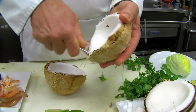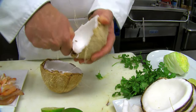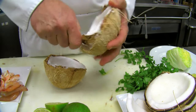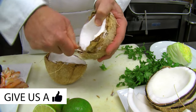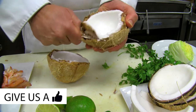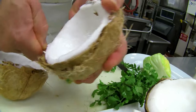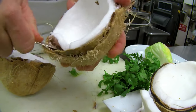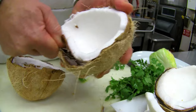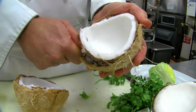Pry it away from the shell — you can get it out in pieces if you cut it up. Some people pride themselves on getting the whole thing out in one piece. Get to a certain point where it'll just start to pop out. Work that spoon or dull knife underneath and it'll come loose. Even if it breaks apart, that's okay because we're going to slice it up anyway.